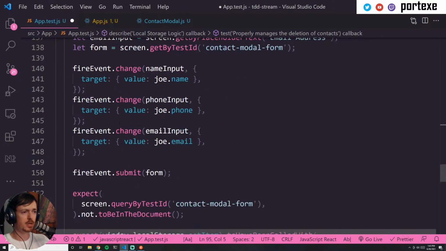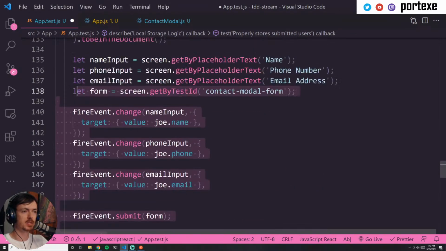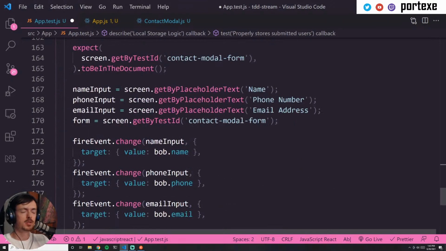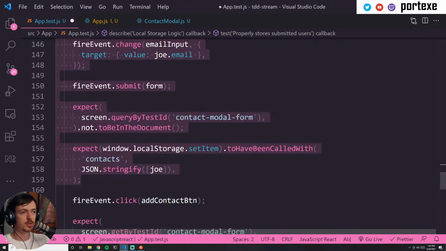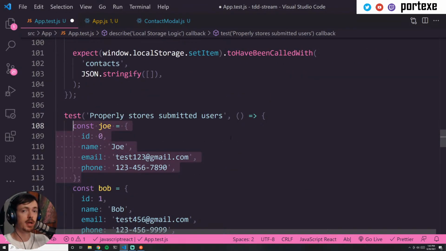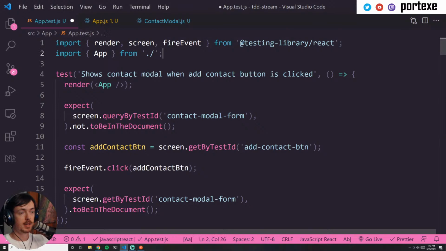All of this logic here that creates contacts, I don't want to keep writing and pasting over and over again. It's going to make these tests absolutely massive. So I need to add a helper function called add contact where I can just pass in the information, and it handles the logic of going into the form and adding all of that stuff.